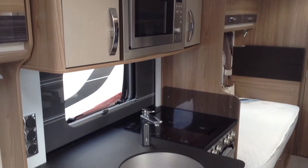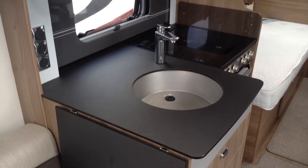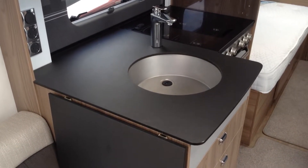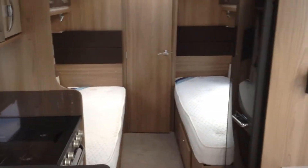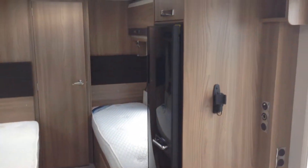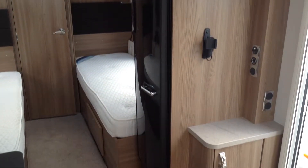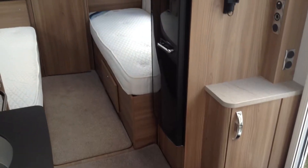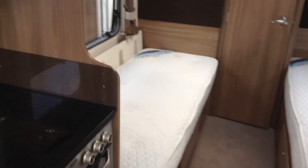Kitchen area with useful microwave. Full cooker incorporating the electric hot plate, and that's your gas hob, grill and oven. Kitchen extension — always useful. Loads of storage. Opposite, as you'd expect at this top end, a full fridge freezer. It comes with the Alde heating system. It's got this lovely wooden effect flooring and loose lay easy clean carpets.